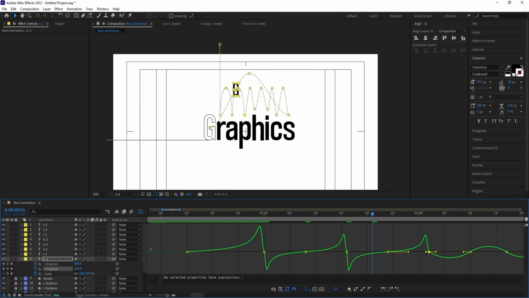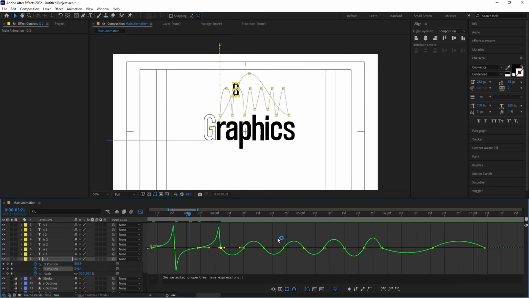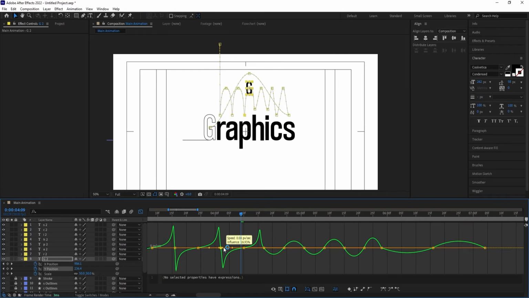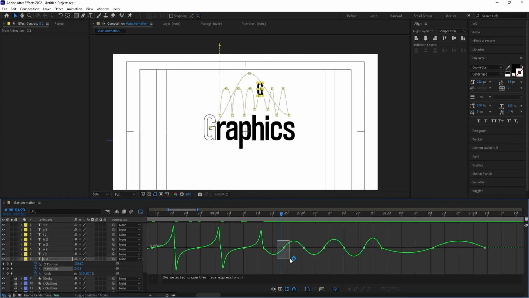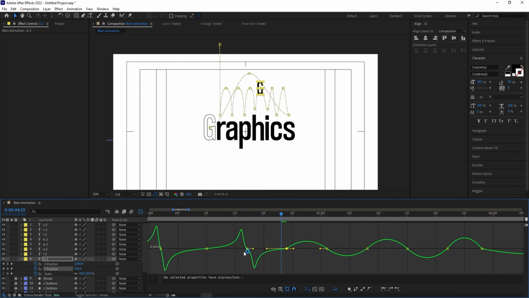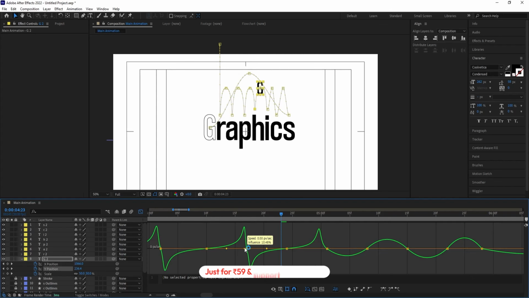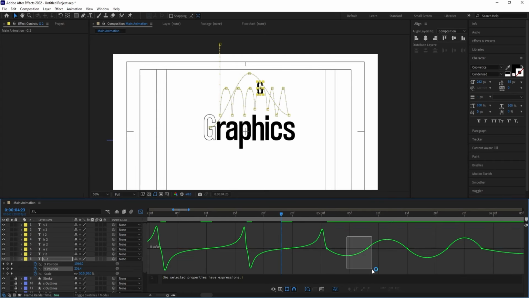Again, zoom in a little bit, select this, move this handle over here, this handle over here, this handle over here, select this and move this handle over here, select this, move this handle over here, this over here and this over here, and this over here.